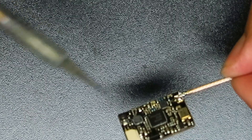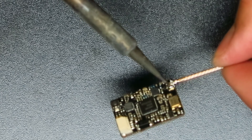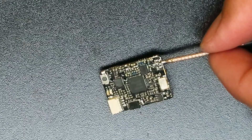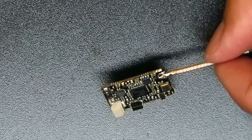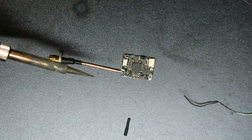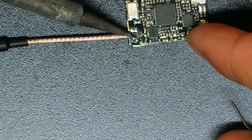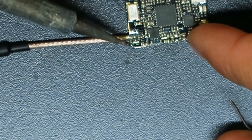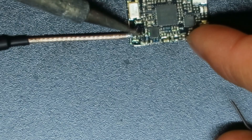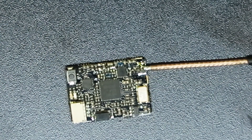You can see it's on the center pad now, and the signal wire is going to go to that little spot in the center. Then we'll bridge the two outside pads across with solder onto the grounded shield. I'm going to pull this off camera just to make sure I've got everything lined up. The ground shielding wire is soldered to the center pad, and the little signal point from the center of the wire is soldered up to the signal pad. All I've got to do now is bridge solder across the outside pads and we should be good to go.